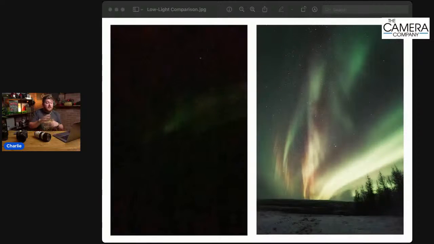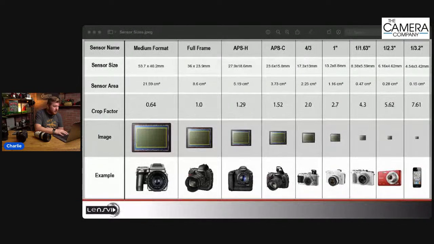So it was a huge benefit to have that available versus some other friends that I was with who were just taking pictures on their phone camera and were struggling to get results. So low light is a huge factor. I want to jump back over to this sensor sheet so you can see that as I continue to chat. Cool, so there's that again. That's the first thing, sensor sizes. The larger you go, the better your low light is going to capture.